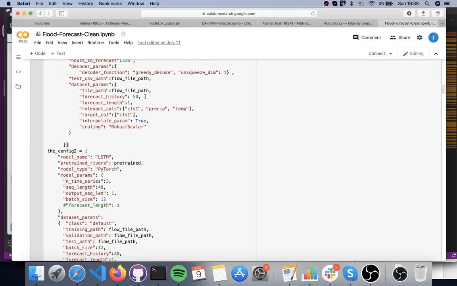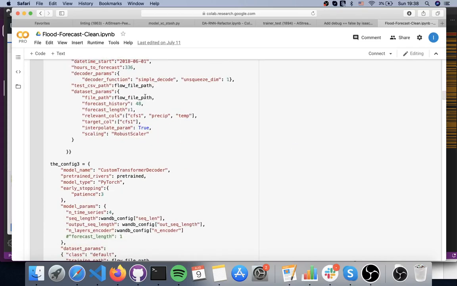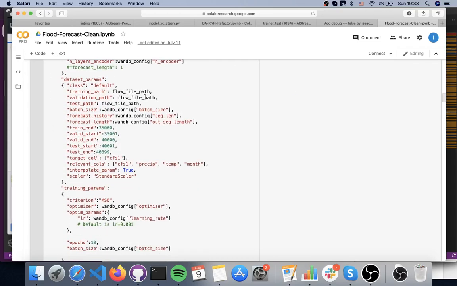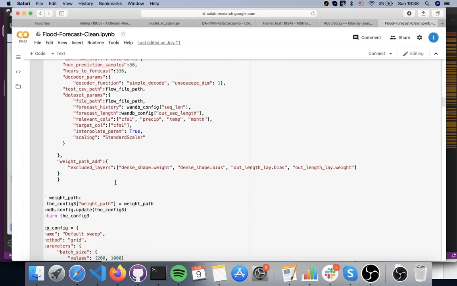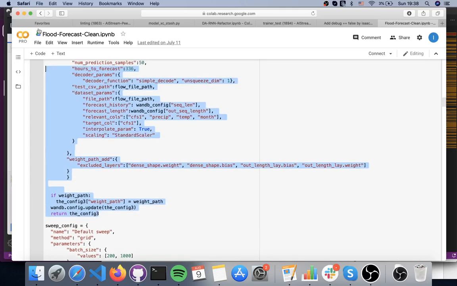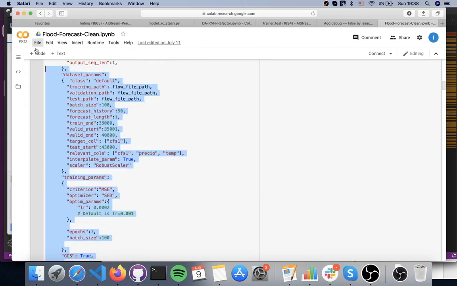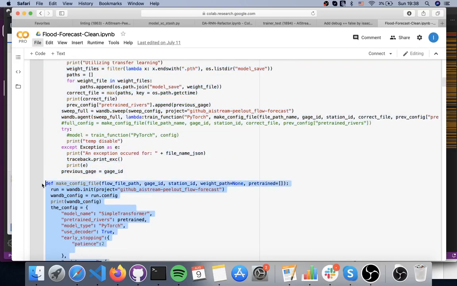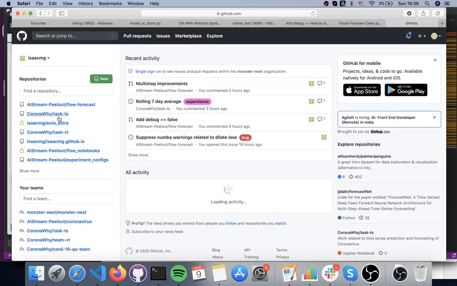So we actually have a couple different config files in this notebook. I think I showed it too in one of my tutorials. This is actually a good point of where version controlling configs would be really useful, because if I change this, I would want to be able to change it back. So I am going to save my whole config function back to that one repo, just so I have a version controlled version of it.